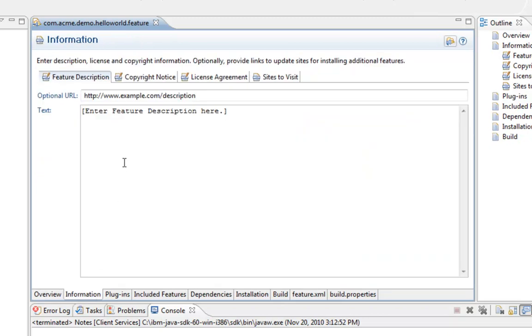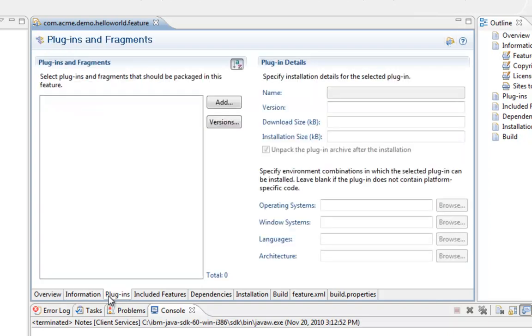In the information tab, you can enter information about the feature, so a description, any kind of copyright, license agreement, and some extra sites to visit. The plugins tab is where you would actually spend most of your time, it's probably the most important tab. This is where you add plugins to a feature.